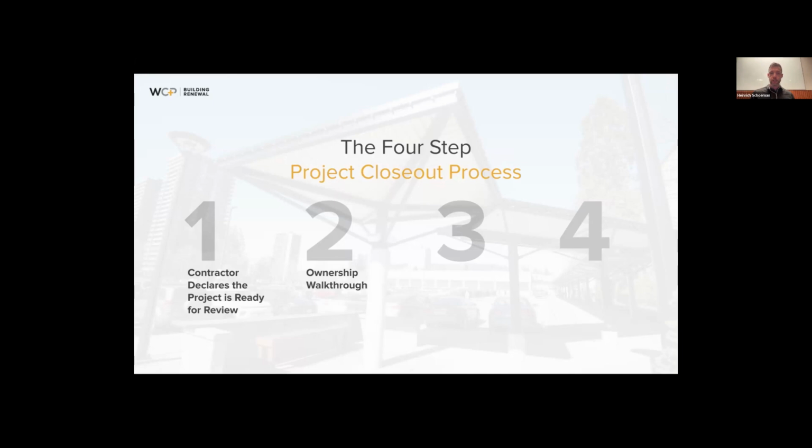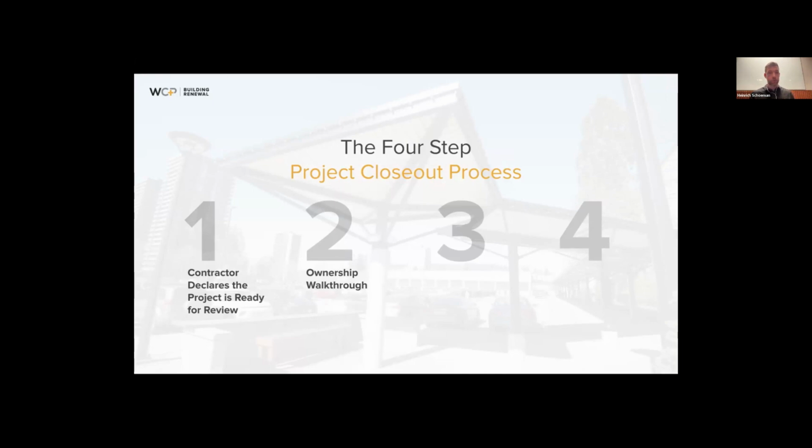Why do you do this? You do it to ensure that a week after the project has been closed, you don't have an owner chiming in and saying, hey, what about this and this and this? So there's a straightforward process you can go through on this. You can get everybody to have a defined, clear period of time, say a week, to identify any concerns or deficiencies, send those through. The contractor reviews and addresses those prior to the lead up of an actual final walk around, right? So a really important step.